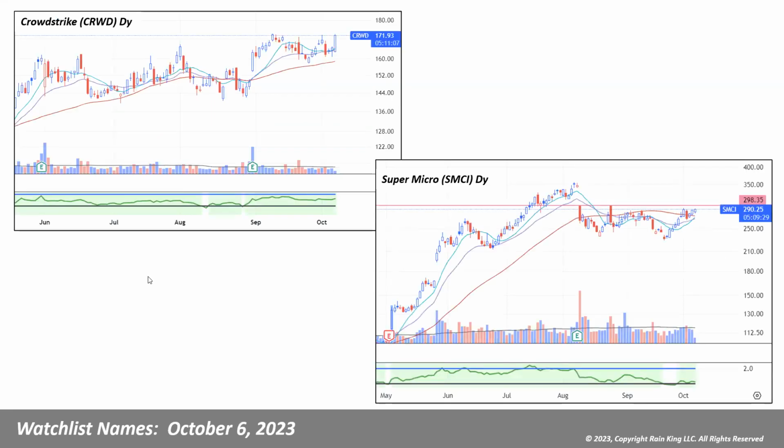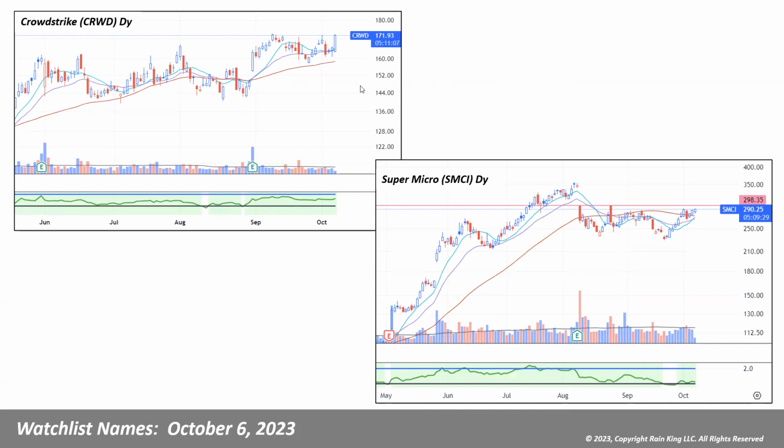So I've called up CrowdStrike here. I like the chart in the sense the market has really been looking really bad. The action's been bad in the market, but you can see CrowdStrike formed a cup, it failed to break out. Formed this cup with a high handle, it tried to go again, broken down. But now it's gotten some support at some of the moving averages. And you'll notice that we're above the black line, which is 1.0 on the up-down volume. The blue line is 2.0. So it's still showing accumulation for a month that's been terrible. So I think this is showing a lot of relative strength.